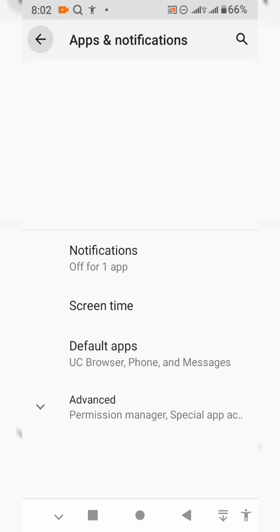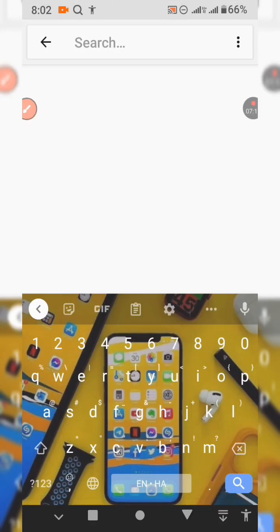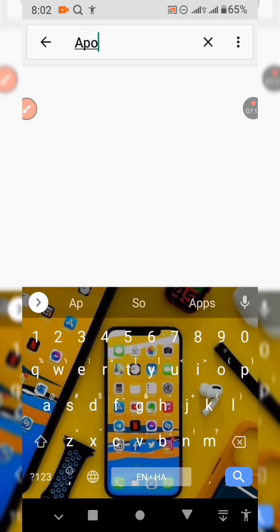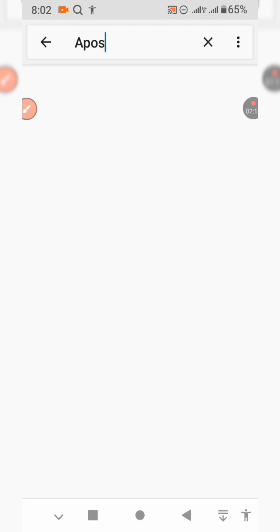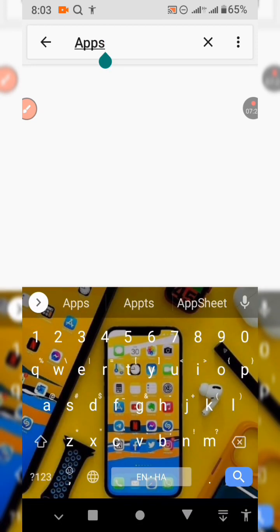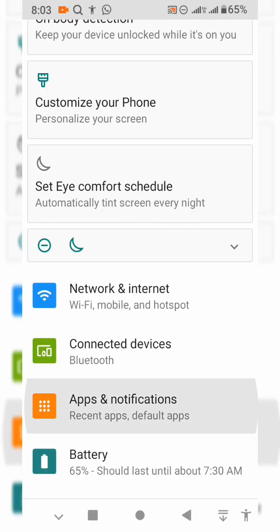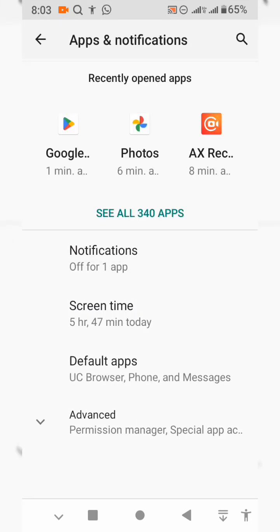Or if you can't see Apps and notifications or anything, just tap over here, type in apps and search for it. When you search for it, you are going to see it below. Then you just click on it, and it's going to load like this.